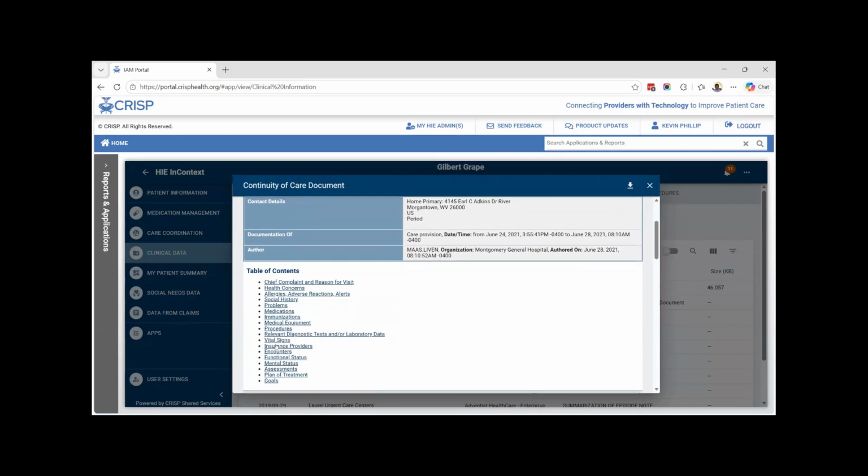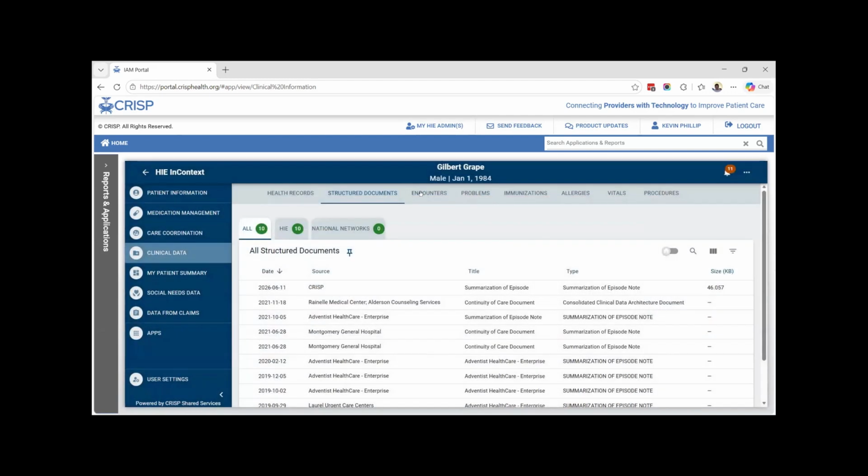You might notice that some of these headers seem similar to the tabs remaining within the InContext tool, and that's because they are the same information. So our team's been working to parse the data from these documents into specific tabs for folks to see at a very high level and quick glance without actually having to click down into these.